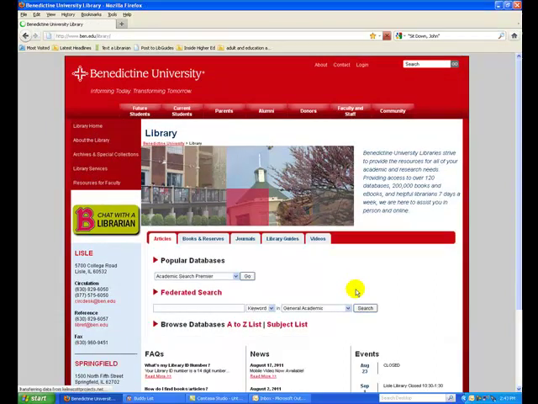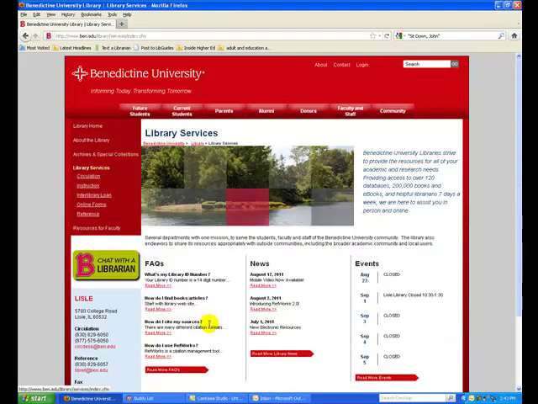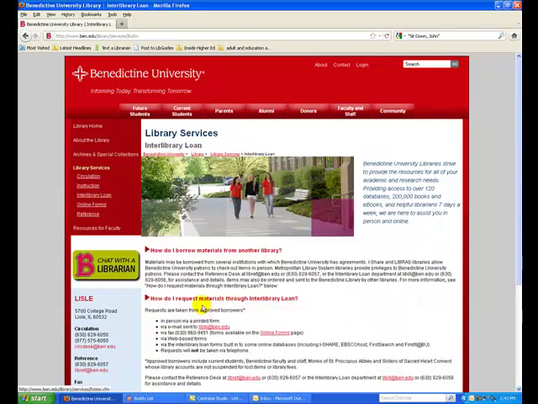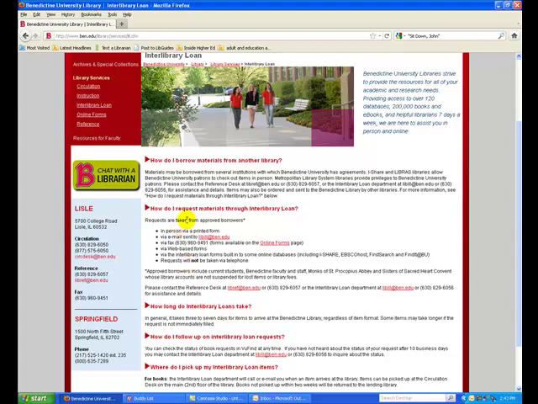And if all else fails, you can do one other thing. Go back again to Library Services, go back to Interlibrary Loan, and instead of the forms, just click on Interlibrary Loan, and say, how do I request materials via email sent to Interlibrary Loan right here.